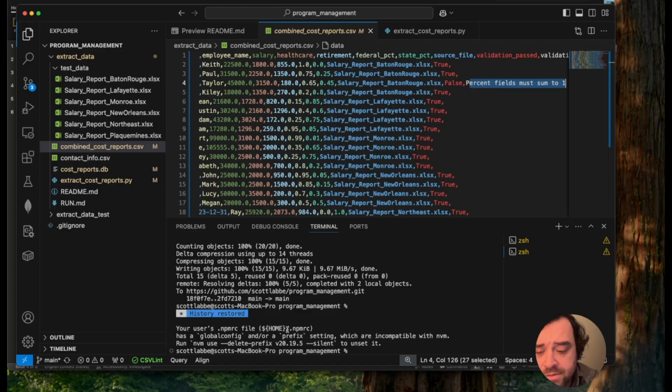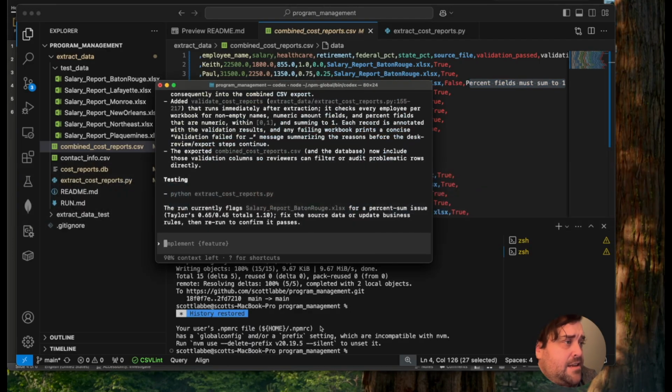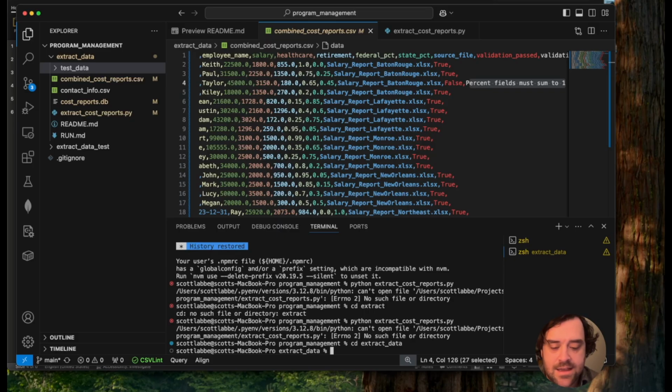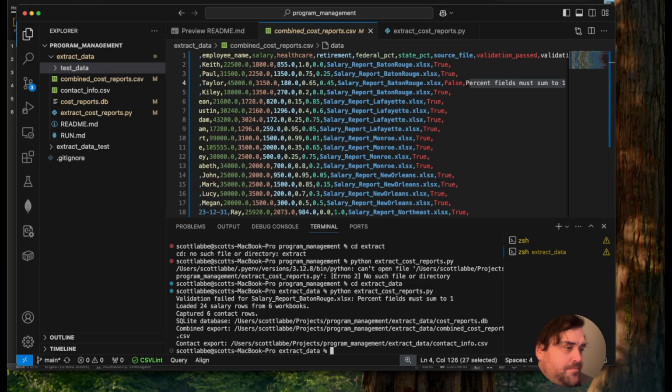So what I'm going to do is copy the test that it told me to do, just so I can see it run on my own. I'm going to get into the right folder, so cd extract data, and run the Python command it told me to run.